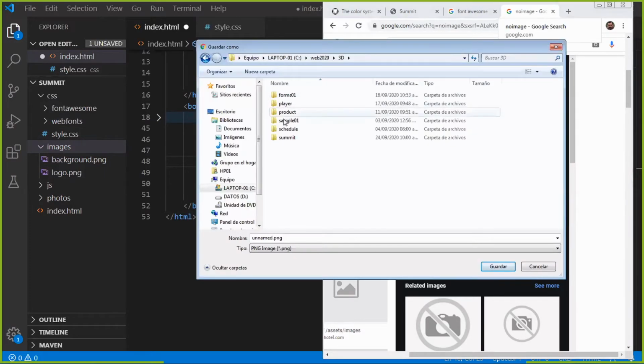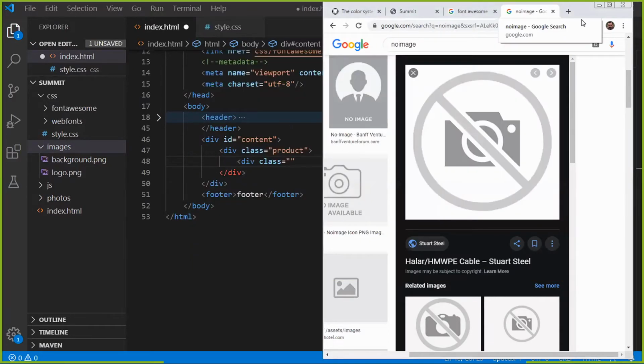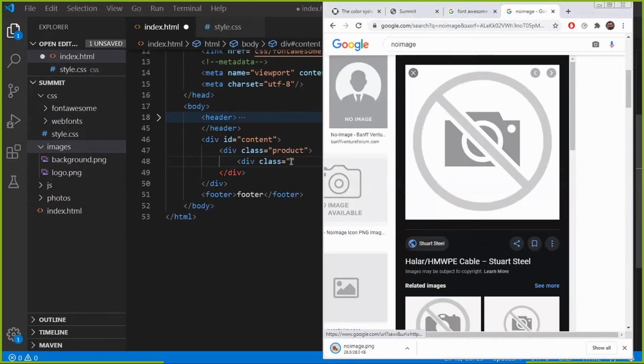So I'm gonna save it here. Photos, products, no image. Okay.